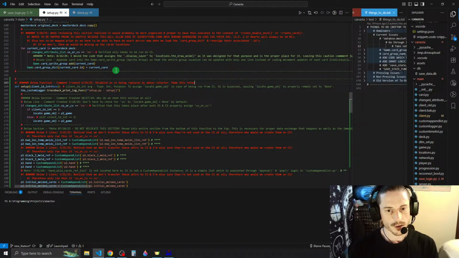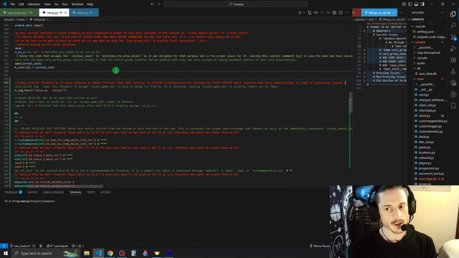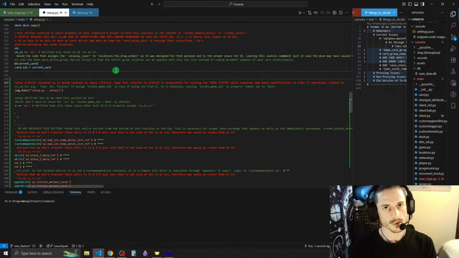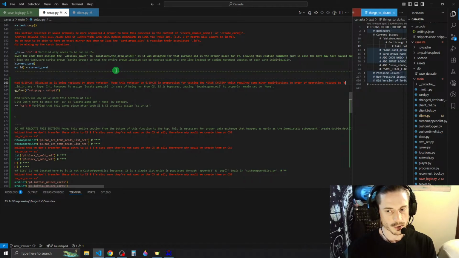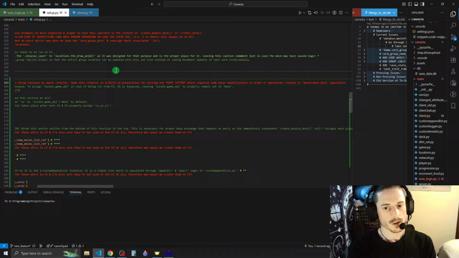Made this refactor on 6/19/25 in preparation for testing the save system, which required some minor modifications to order of operations related to master deck, deck population, etc.